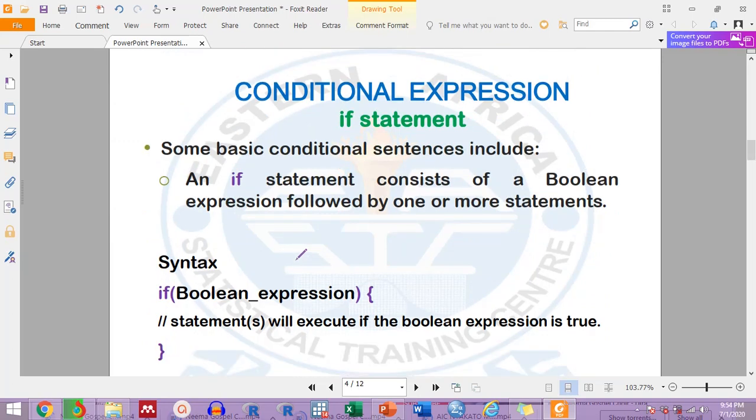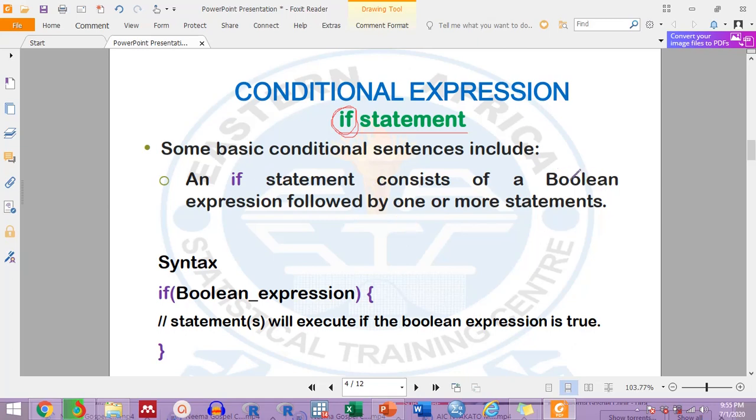Now here is the syntax for the first conditional statement, that is the if statement. What it does is evaluate a Boolean expression.